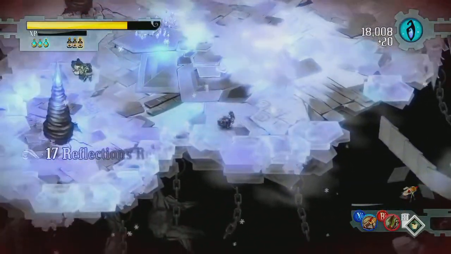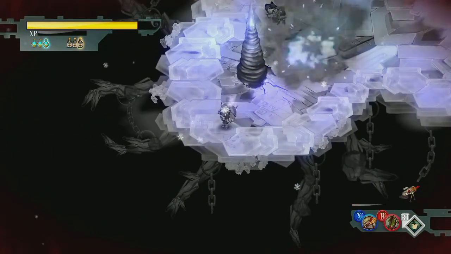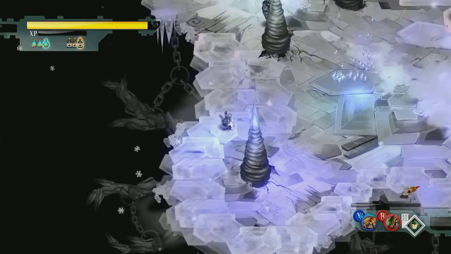Where do I want to hang out here? Probably this corner, I think, is going to be the best. But none of them really are that great. There's still a lot of room on either side for her to zip up on me.